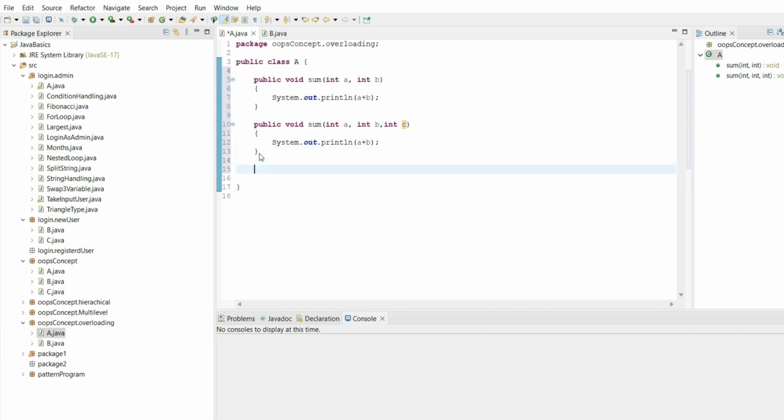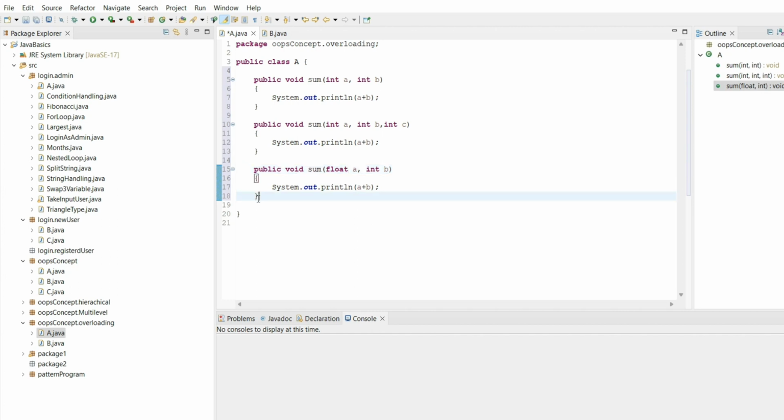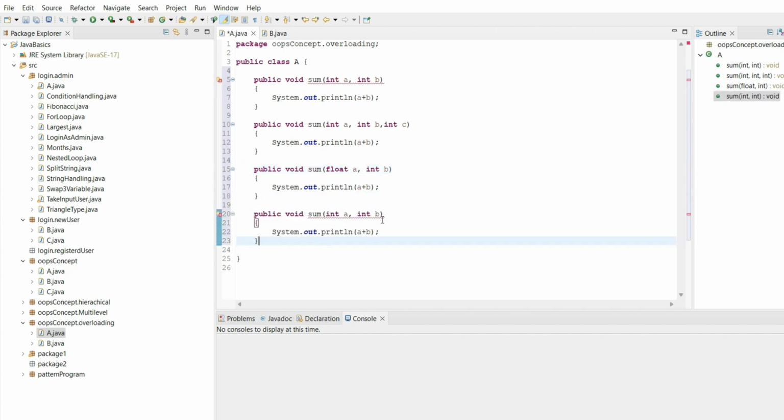Let's see another case. I want to keep two arguments only, but the first data type I'm changing to float. In that case also this error is gone. The fourth one is where I change the data type of the second argument. In that case also the error is gone. So basically we can write more than one method with the same name but different parameters. Different arguments means either the number of arguments is different or their data type is different.